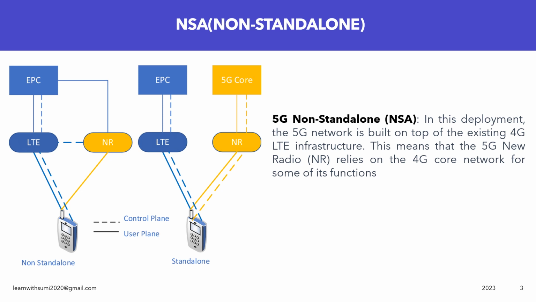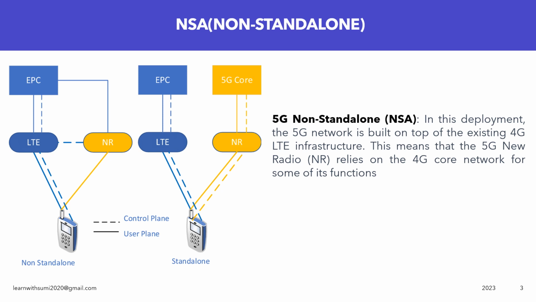So, non-standalone mode was developed to give carriers the ability to roll out 5G coverage quickly and cost effectively. Here, the already deployed architecture is being used. So of course it will be cost effective. No new architecture has been deployed. As we had the legacy core networks, they are making use of that itself in the non-standalone 5G network.